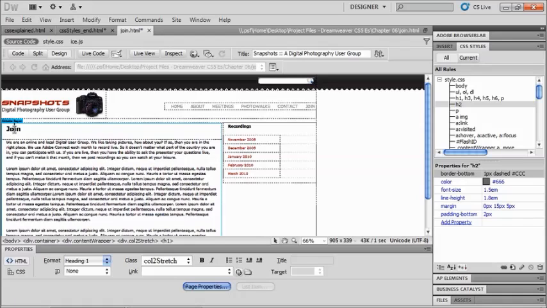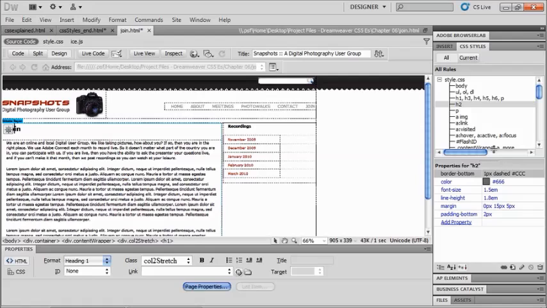So I'll take it back to H1 and I will add my own CSS rule, which we have not really done so far over in our panel yet. So once again, the links over on the right hand side, the very first one is attach a style sheet. So if I didn't have a style sheet applied, I would click that little button and I would attach the style sheet from here. My second button over is my new CSS rule, which is what we're going to do right now. And I have an edit rule. In my other current style, I can disable a style as well, which we can't do at the moment because we're not in that particular part of the panel.